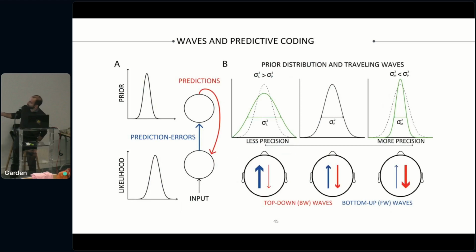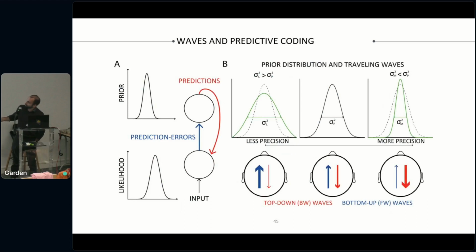Let's say you have a model of the world. Could be whatever, the next stimulus or the distance of the car in front of you while you are driving, with some uncertainty. So you think the car in front of you is about 3 meters away, but plus minus something, depending on the condition. In some cases, you will have a better prior, so your precision will be much higher because you are really sure about the position of the car, for example, because it's a very clear day and you are driving slowly and everything is fine. So you are very sure it's 3 meters plus minus 20 centimeters. I'm quite sure about that. And in this case, supposedly there should be more prediction going top down, so more backward waves and less bottom-up waves.